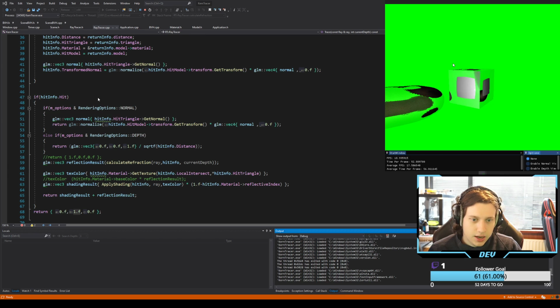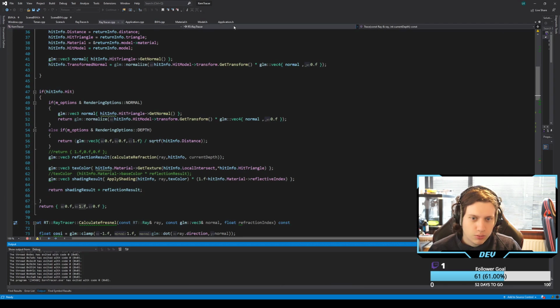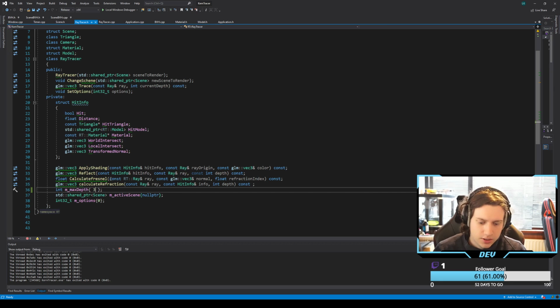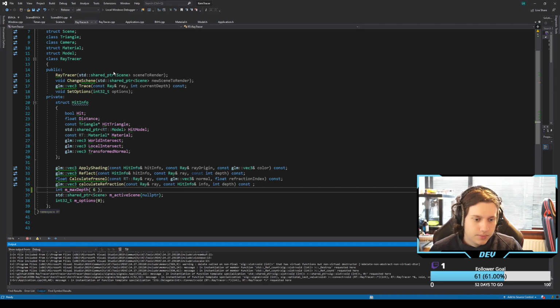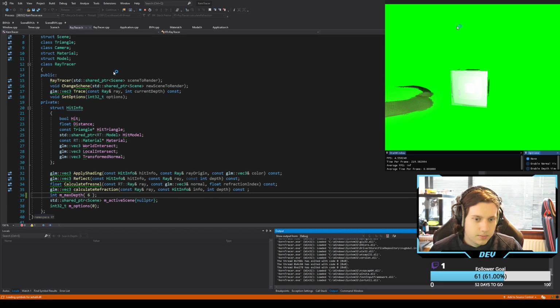You can see here, because of the angle, basically everything is being transformed. So what happens if I increase the depth there? Do we get a better image? I think we do.